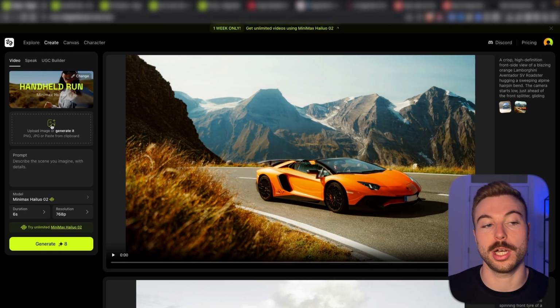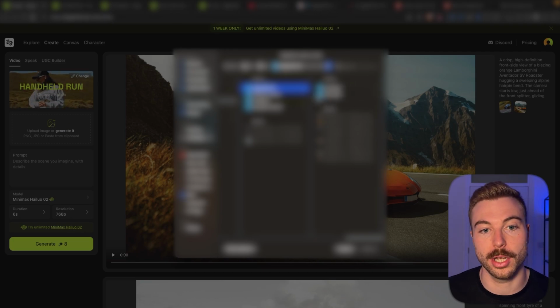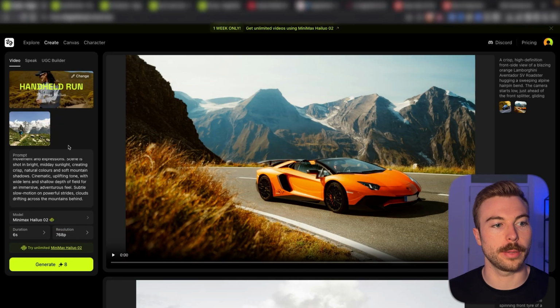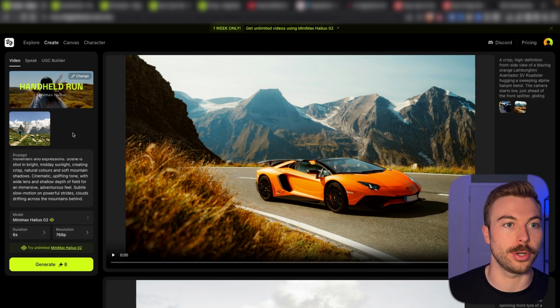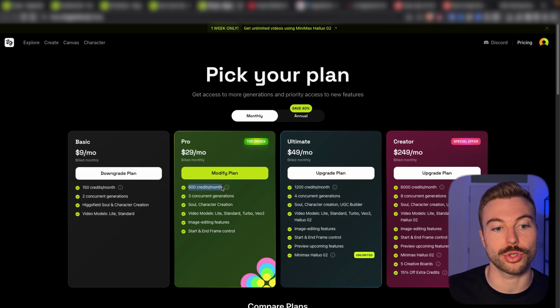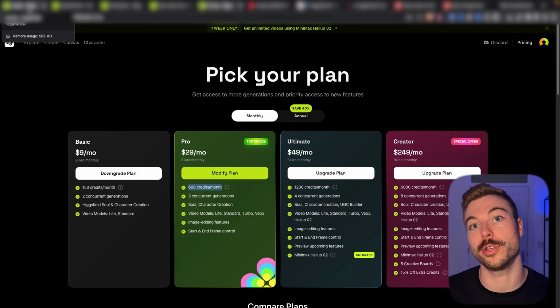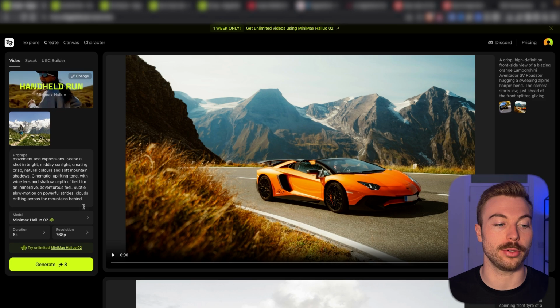We're going to be able to upload an image here, so we've got that consistency around characters. So I'll just come through and upload the example that we've got. We're going to paste our prompt in there. And then what you'll see is we've got a few different options. Now on the current pricing plan, you're going to have around 600 credits per month. And I'll touch on that a little bit later on for how it compares to platforms like Google Veo 3 directly and using platforms like Replicate where we pay on demand.